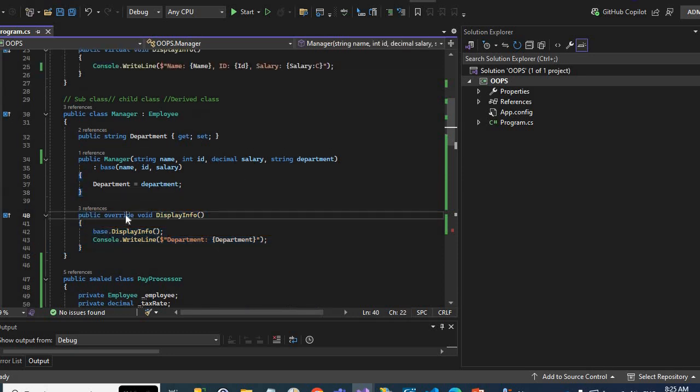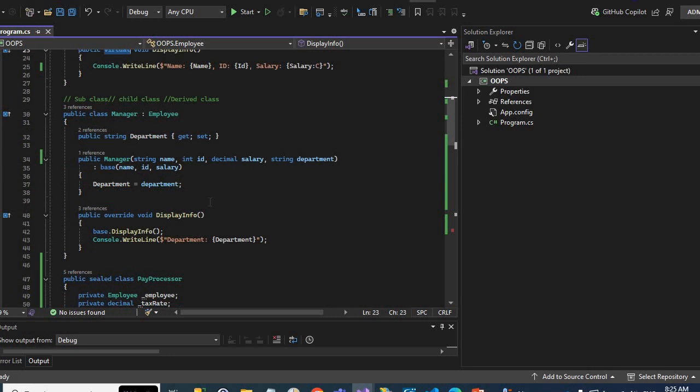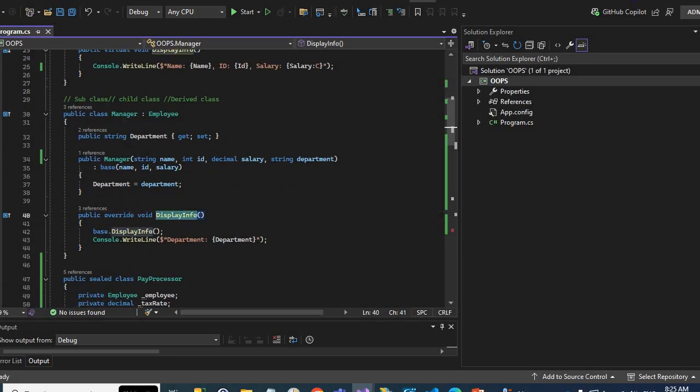It also has this override keyword. This is the concept called method overriding. We'll explain it in a later question. This DisplayInfo method is overridden in this Manager class. It has two things: the base DisplayInfo method's content is also displayed here, and the department information is also displayed here.